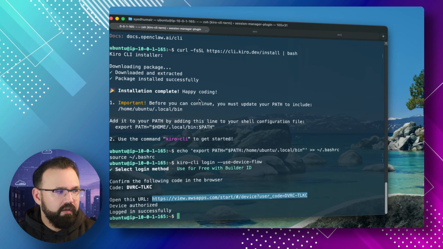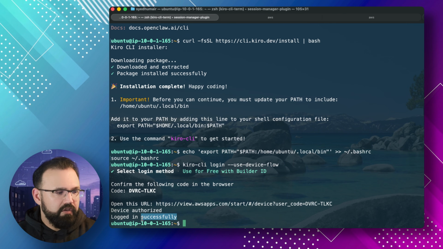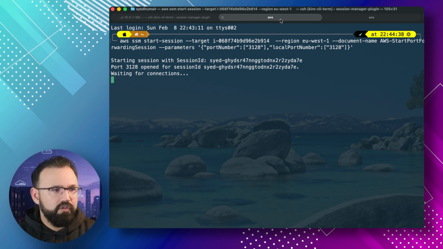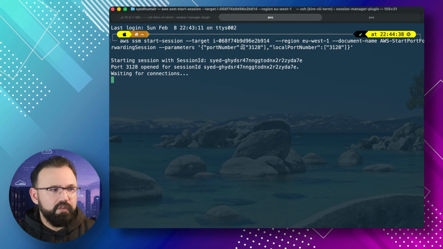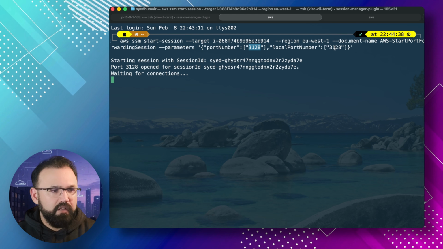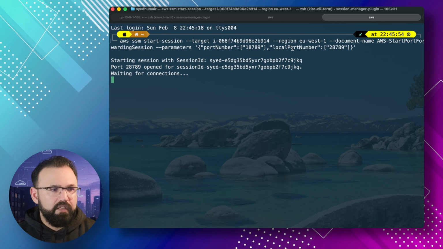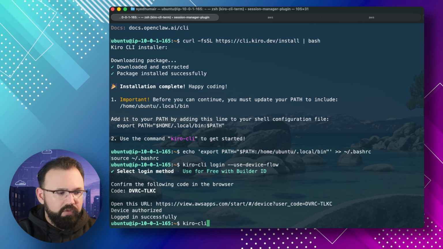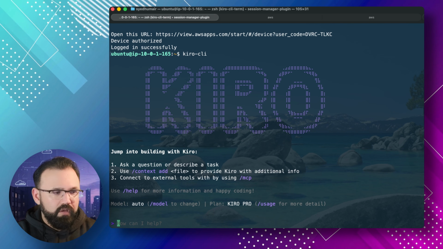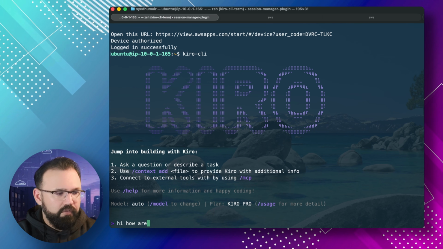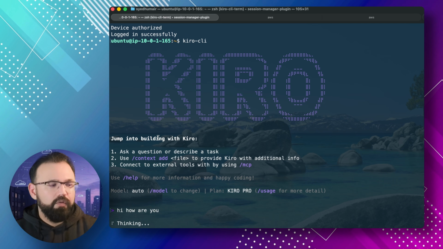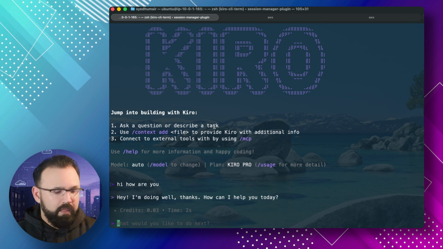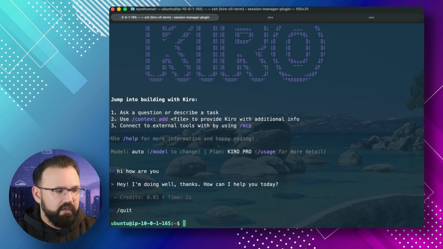If I go back, you'll see login. If you're not able to see this successful, possibly you have not opened this 3128 tunnel to your machine, and this one we'll come to later. Right, so now we can simply run Kiro commands. Hi, how are you? Right. Now, the reason we need Kiro here is that it can help us troubleshoot as well, right? So we'll use that later on.